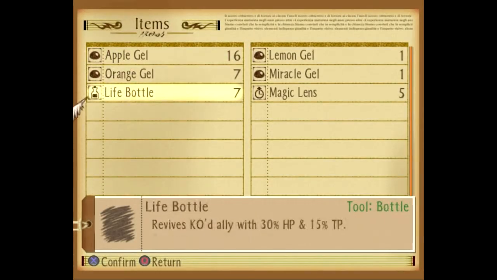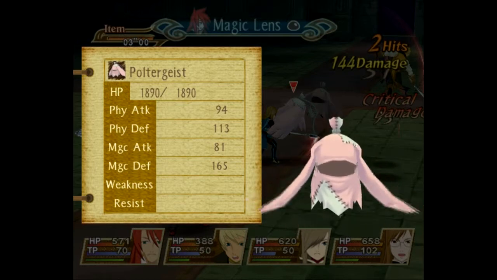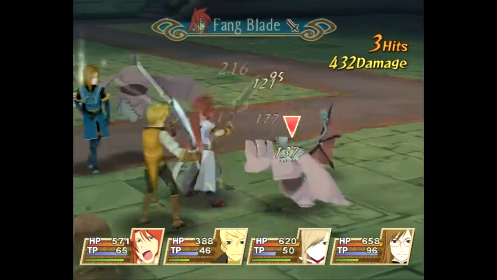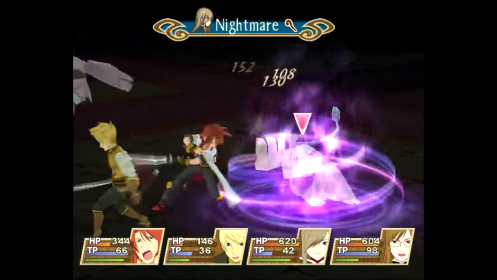Let's go ahead and get their stats up here, starting with the Poltergeist. I mean, he is the guy on the screen, after all. You notice, not terribly unusual as far as stats go, although unusually high magic defense. So you'll definitely want to focus more on physical attacks to take him out. But aside from that, not really too... Ow, crap. Not too difficult.